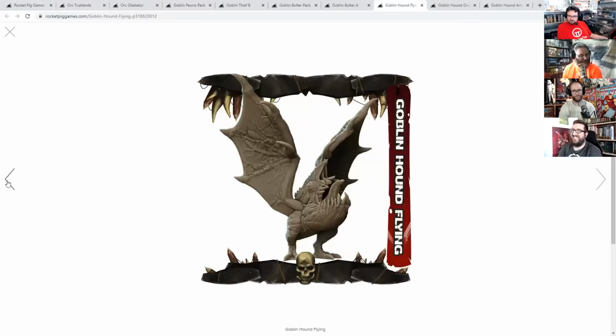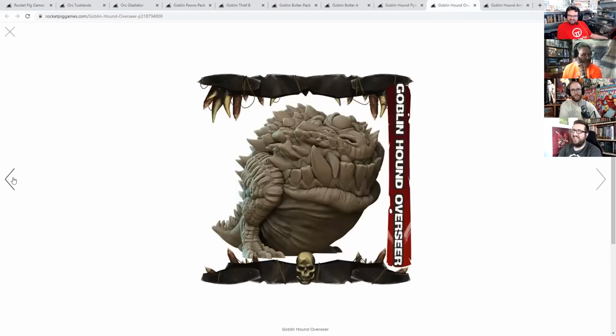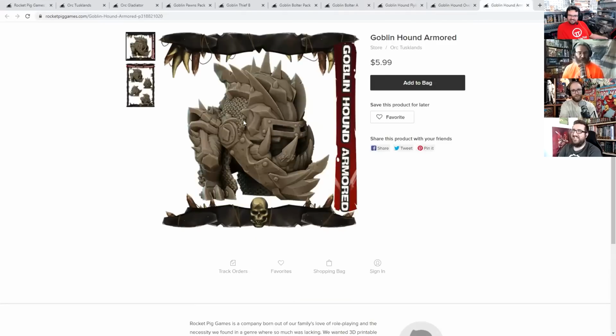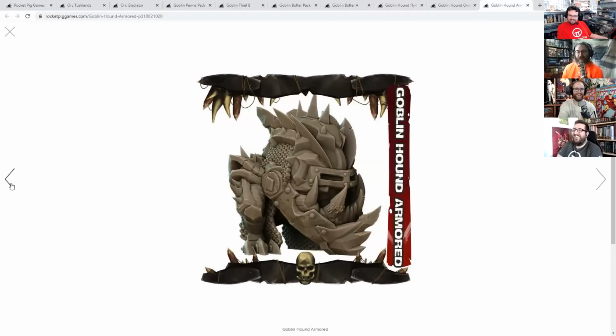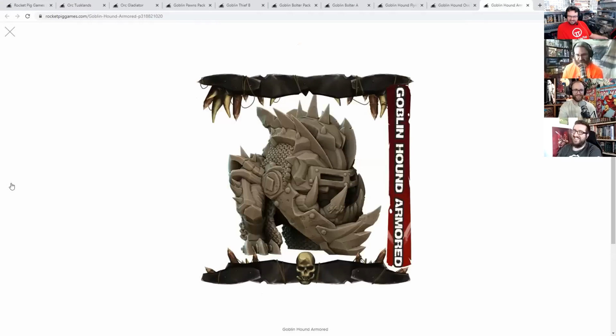Wow. I don't know what it is, but I want one. It's chompy, and that's the main thing. I want the armored one. Yeah. So obviously, if you're a fan of Teddy Ruxpin, that's Robot Wars with actual animals instead of robots. Sir Chomps-a-lot. Yeah.